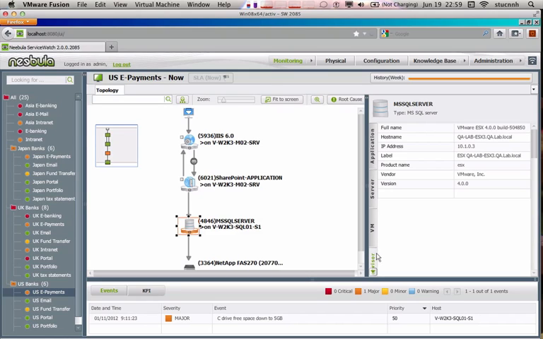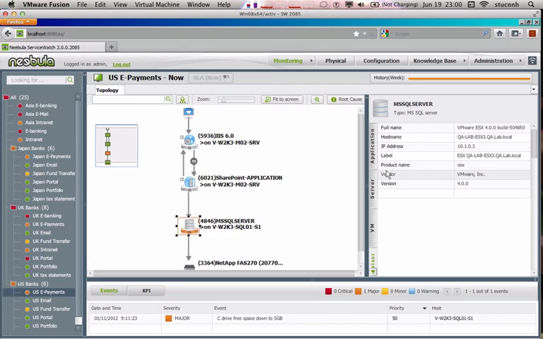In fact, ServiceWatch is tied into vCenter on an API basis. It's directly tied in, so that if vCenter moves this VM from one ESX host to another, vCenter will notify ServiceWatch, and should that cause this map, the service map, to change, then that change will be propagated automatically without any human intervention, without clicking on any buttons. The map will be updated.